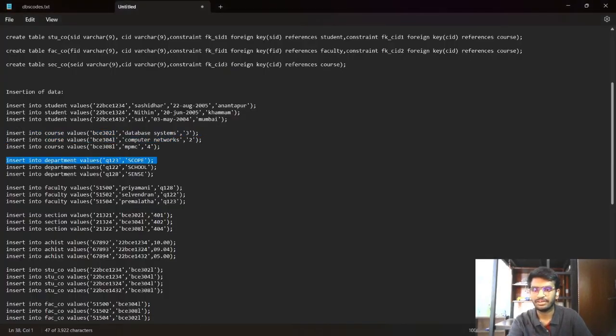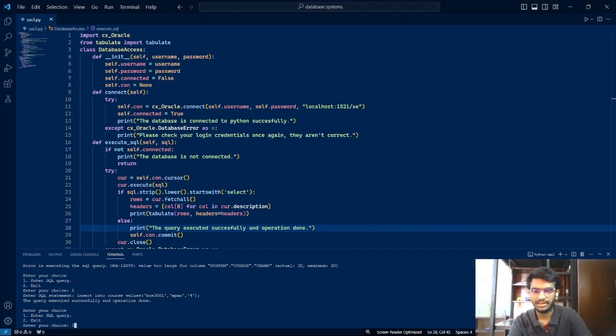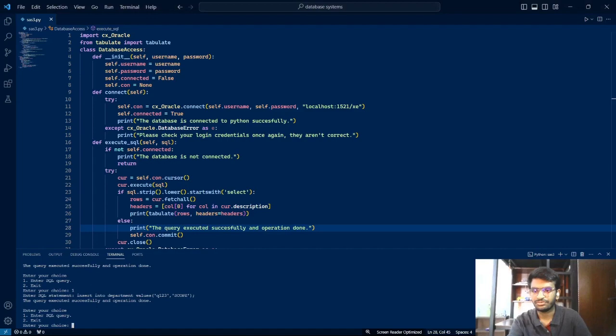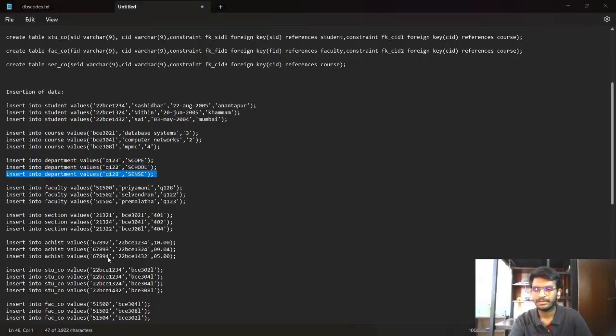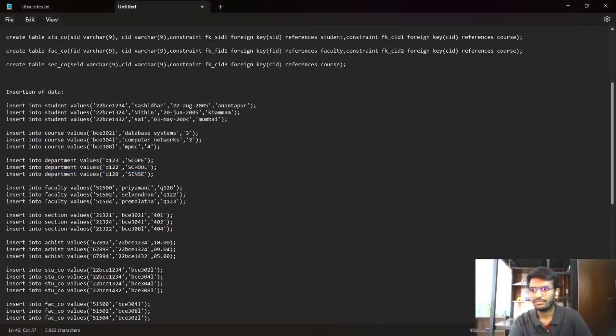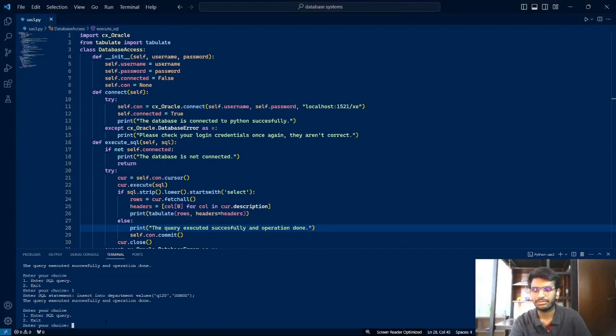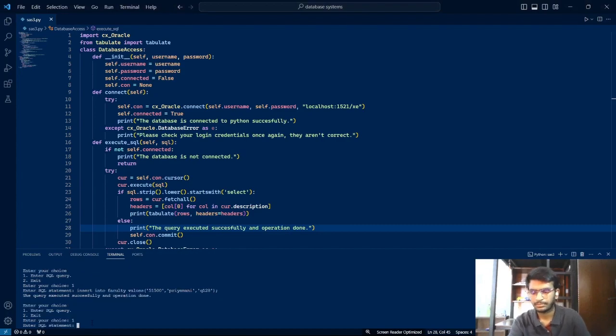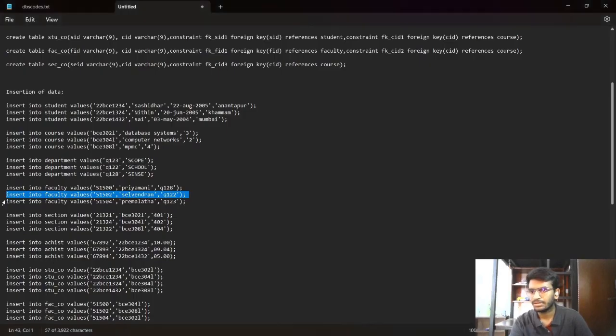Now we have to insert the department values, enter the choice, enter the choice, enter the choice. And then we have to insert the faculty values also. And then this one.